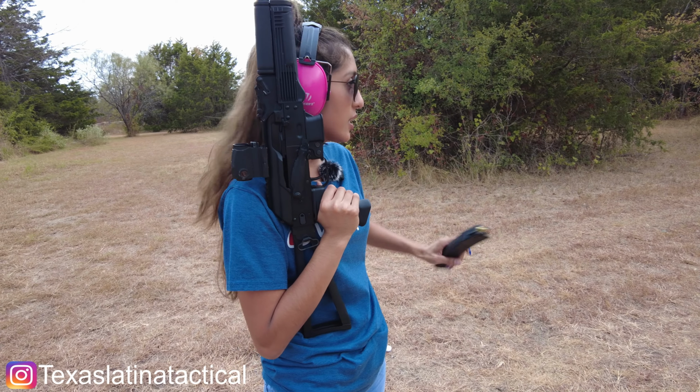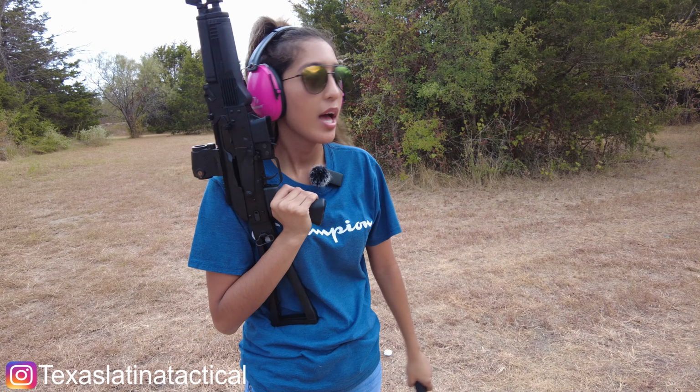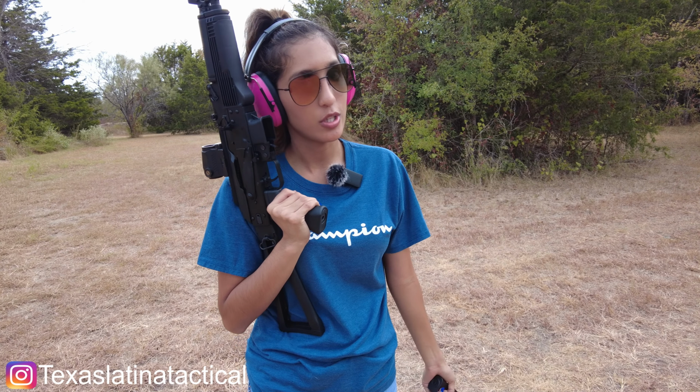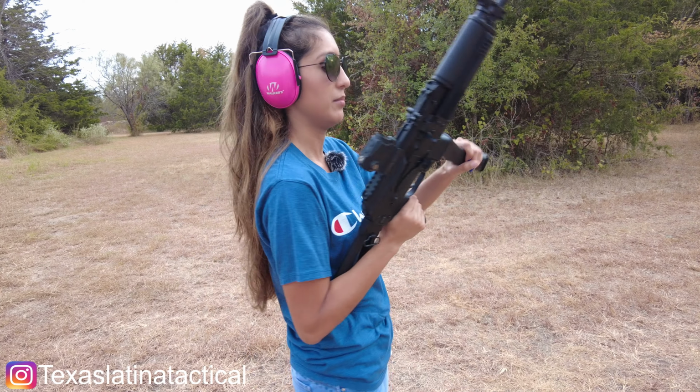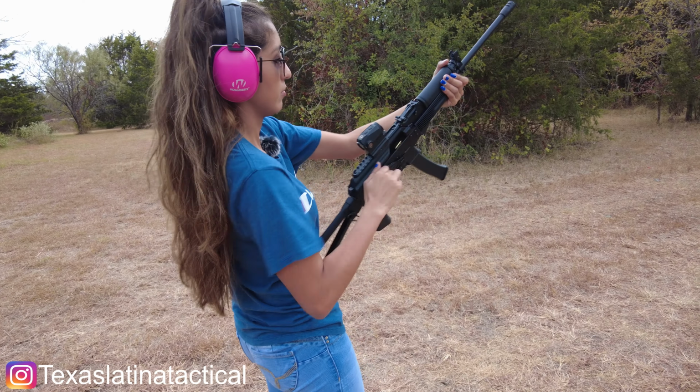But we did get a little bit closer. I want to try to go for the little small target, have some fun with it, and then go to the bigger target. So let's get into it. I keep doing this every single time.